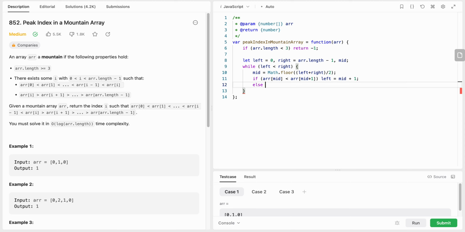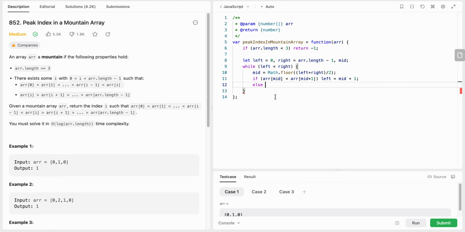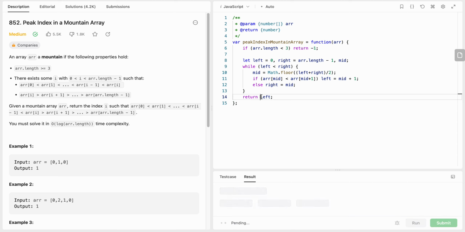Else, we don't need an if case, because that would already mean that mid is greater than mid plus 1, and in that case right equals mid. All right, so once we have done that, finally we are going to return our value at our left index, because I'm only taking left is less than right. So that is when we return the value at left, because that is where our result will be stored.